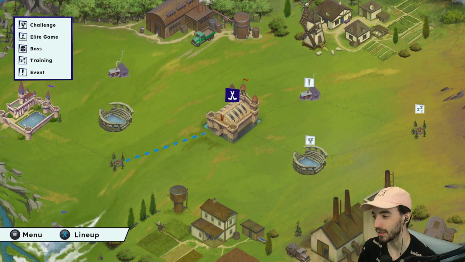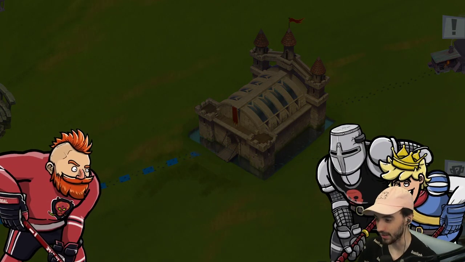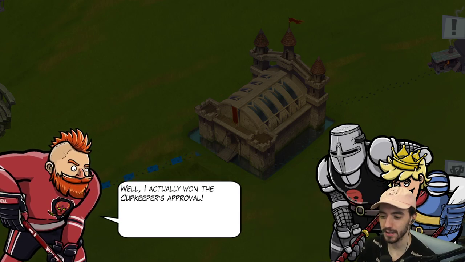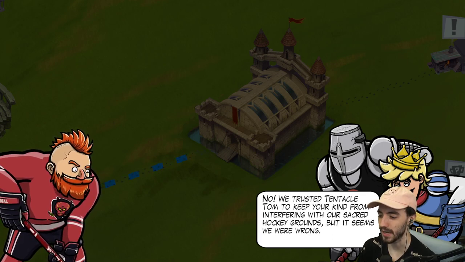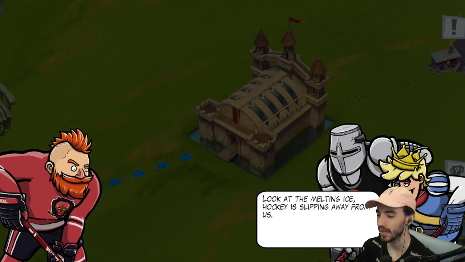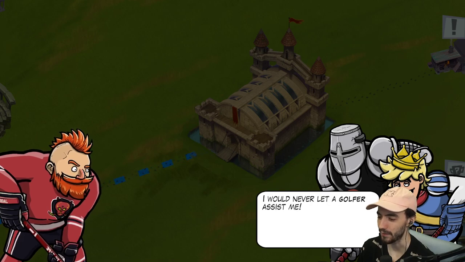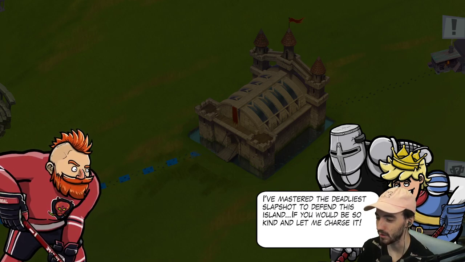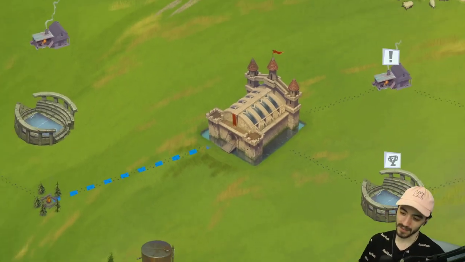We got another elite game. Two periods artifact versus the Crusaders. A golf run the Kingslands. What is this travesty? Well, I actually won the Cupkeeper's approval. No, we trusted Tentacle Tom to keep your kind from interfering with our sacred hockey grounds, but it seems we were wrong. Look at the melting ice. Hockey is slipping away from us. I'd actually love to help you with that. I would never let a golfer assist me. I've mastered the deadliest slapshot to defend this island. If you could be so kind and let me charge it.